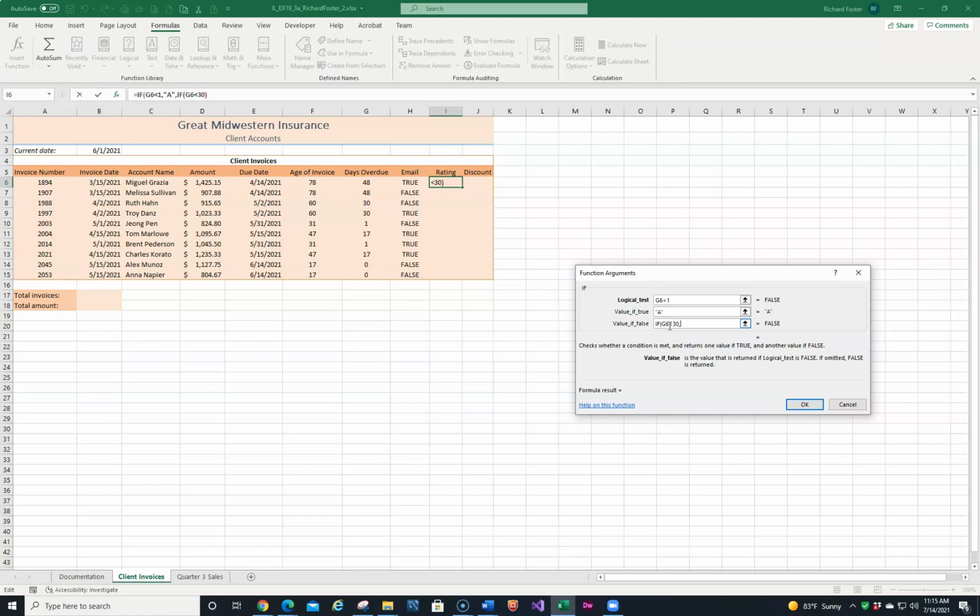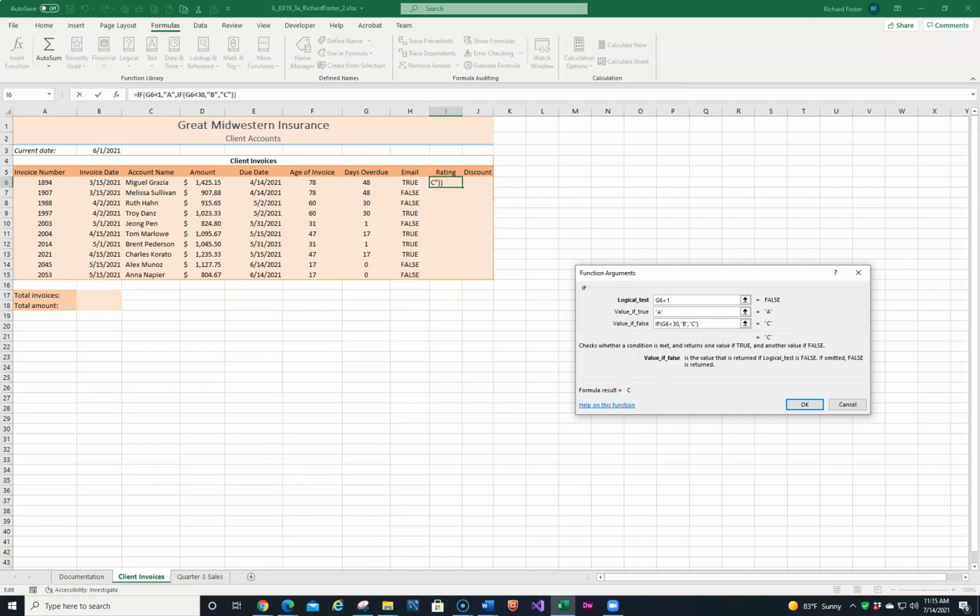Then let's see what we need to have. We're going to do a B. Now I'm going to put the quotes here. And then I'm going to put in a quote C here. And we're good to go.